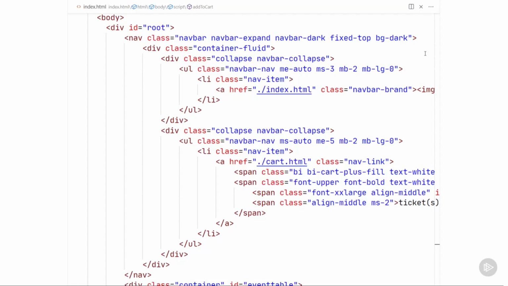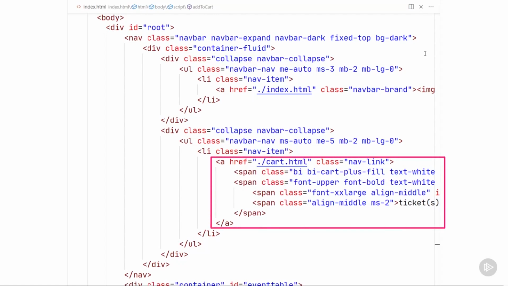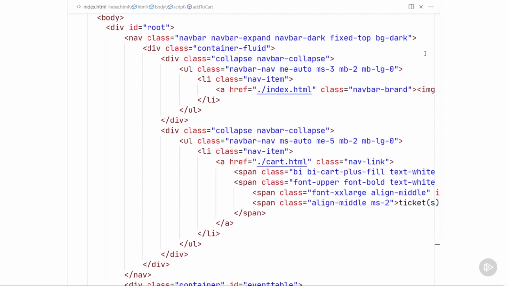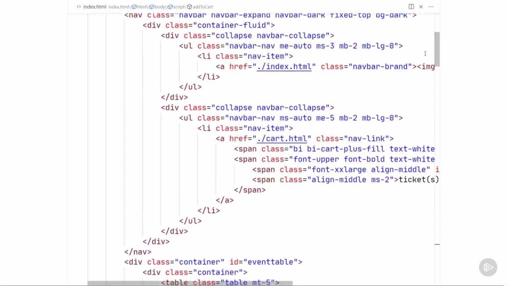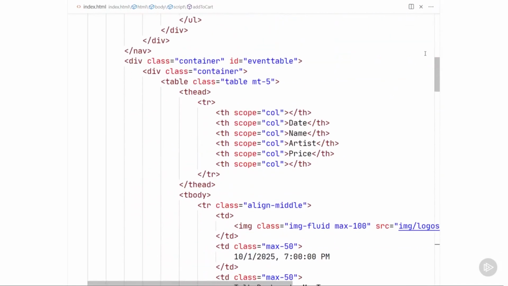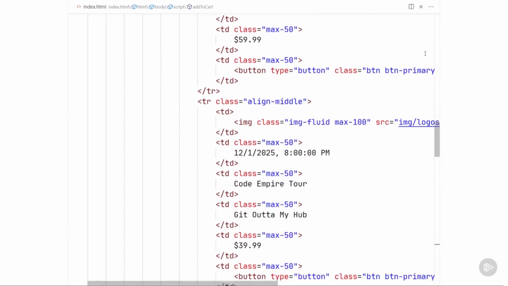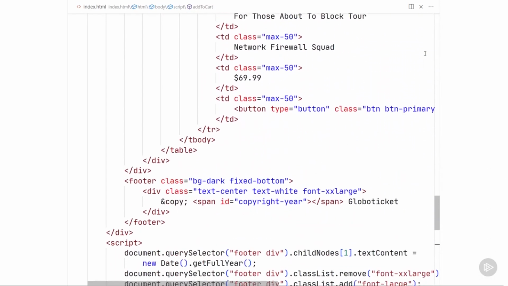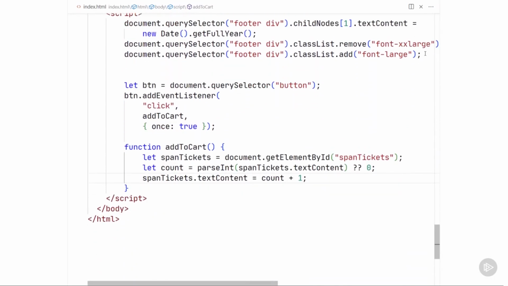Or if we have links, for instance, that link to the shopping cart page here, if we click somewhere on or inside that link, the default behavior is that that link is loaded, no matter whether we wire up some event handlers or not. Let me demonstrate that. For instance, we could say we do not allow going to the shopping cart page if there are no items within the shopping cart.